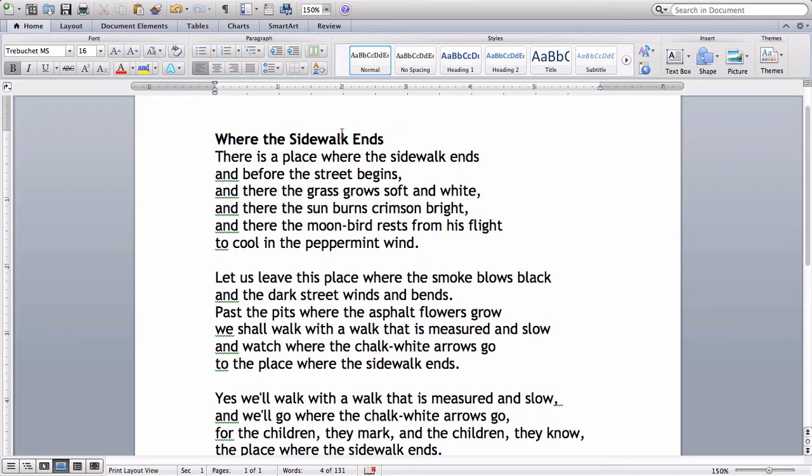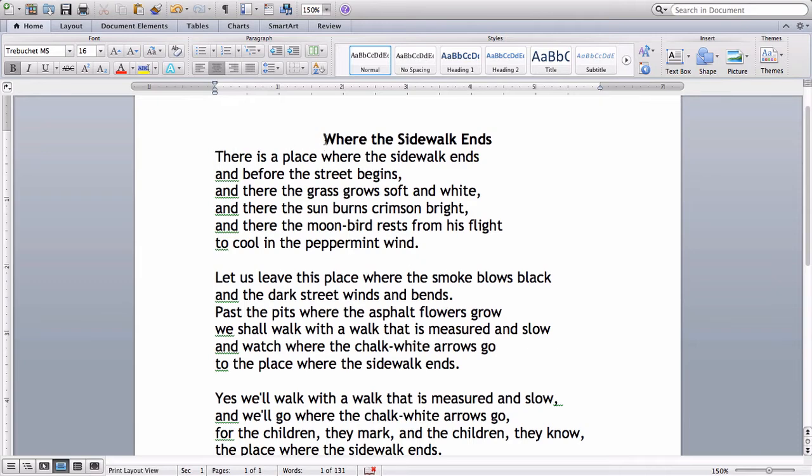Now, I can click anywhere inside or adjacent to, which means near, Where the Sidewalk Ends, and hit center to center my text. So I'm going to do that right now, and it centers it.